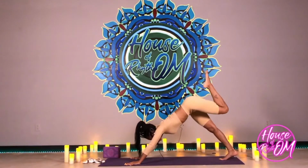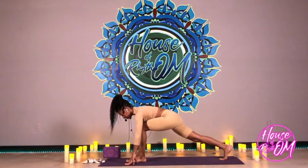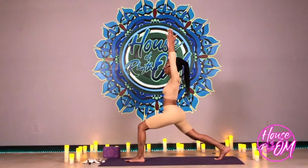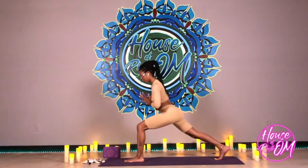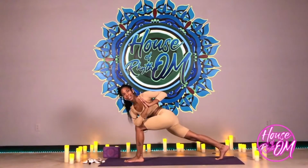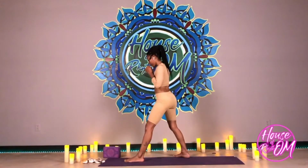Once you're here, inhale, roll forward, bringing that left foot in between the hands, coming all the way up to crescent lunge. Once you're here, let's go ahead and bring our palms to heart center, leaning forward. We're going to twist, hooking that right elbow to the left knee. And just hold that for a moment.